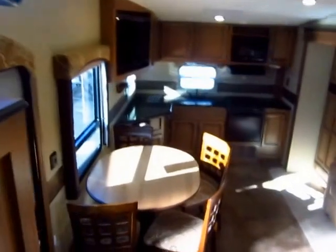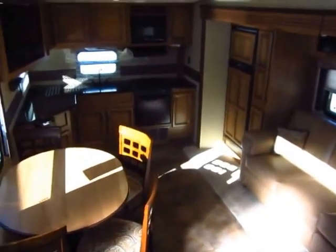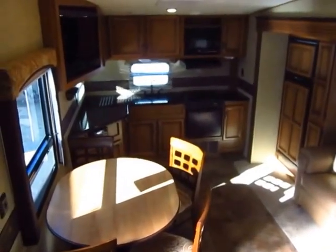All in all, this thing is, I mean, I could probably park this today over on my new side, because we are a dealer of Cruiser RVs brand new. I bet if we park this over there, I bet we could fool some people. It's in that kind of shape.